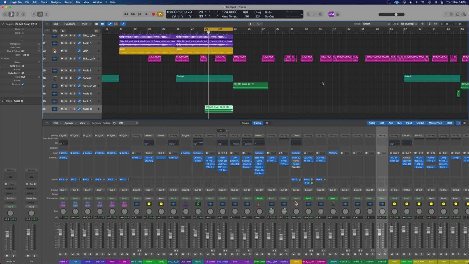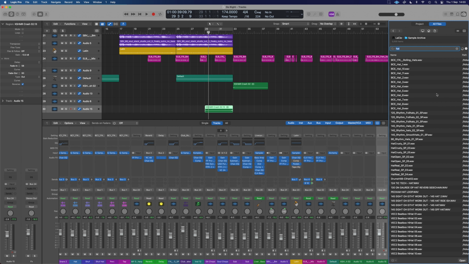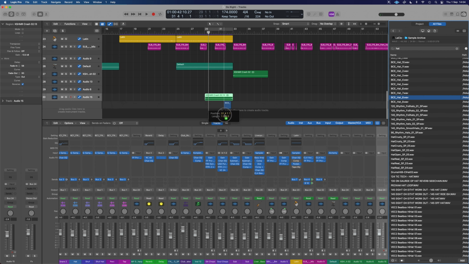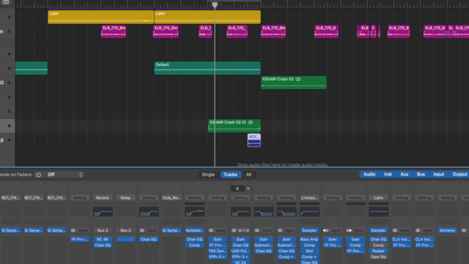Now, what I like to do is then use a shorter sound just to ramp it up a little bit quicker. And what we can do here is just grab something as simple as a hi-hat. So if I bring up the browser here, we'll go into the sample archive and let's just literally go hat and we'll just find something somewhat appropriate. That's kind of cool. That could give us a nice little transitional sound. So it's already starting to build up here and we're going to use this much shorter sound just to accelerate that ramp and feel.